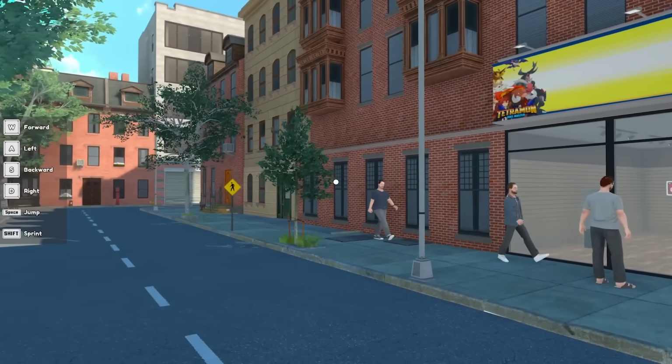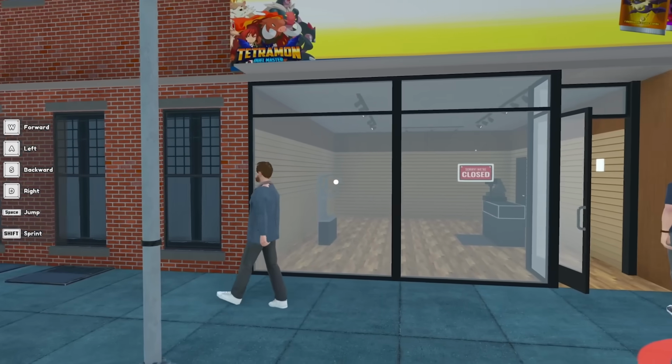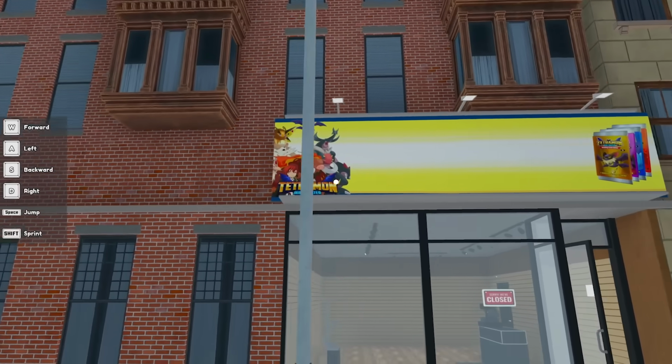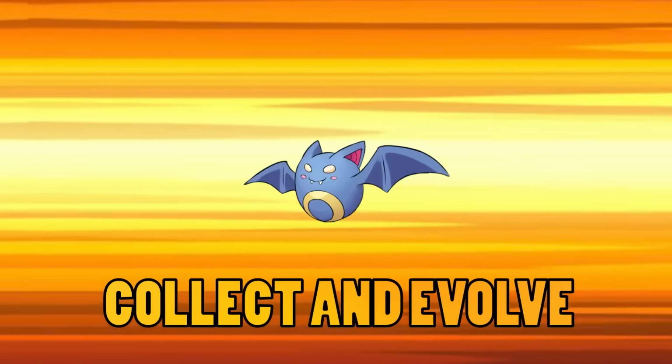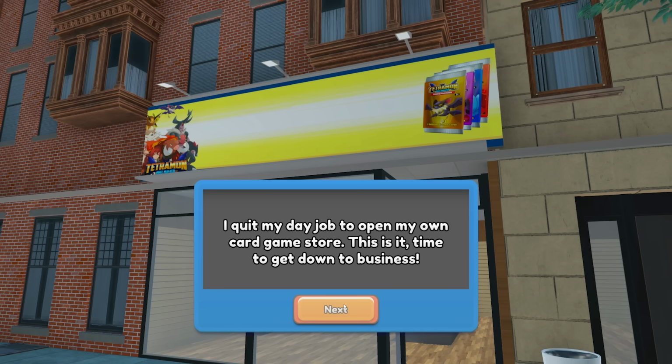So welcome to the game, ladies and gentlemen. If this game looks familiar, well, that's because it's using the asset of every other game in existence. But it does have something original. This definitely legally distinct Tetramon card game. And our hero today has quit their day job to open a card game store. This is it. It's time to get down to business.